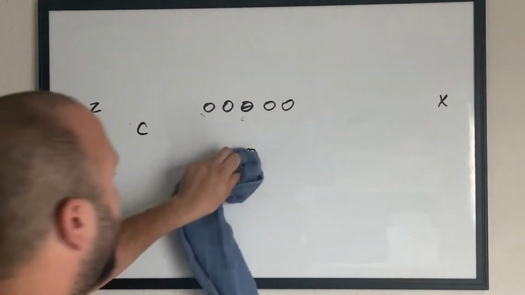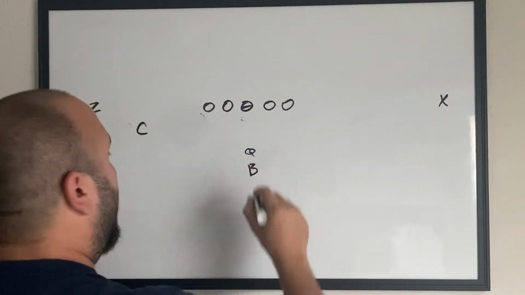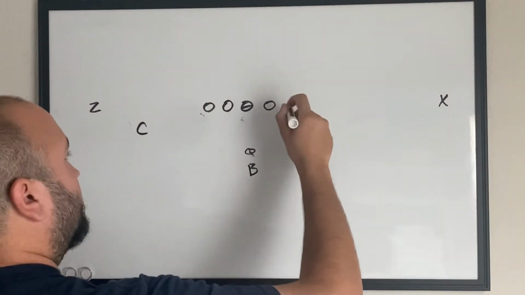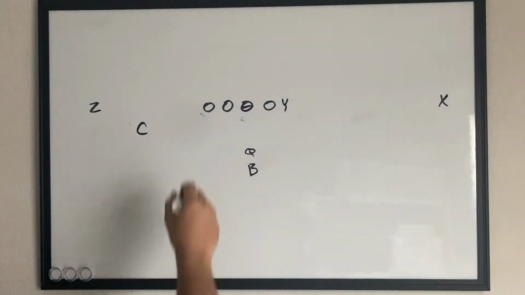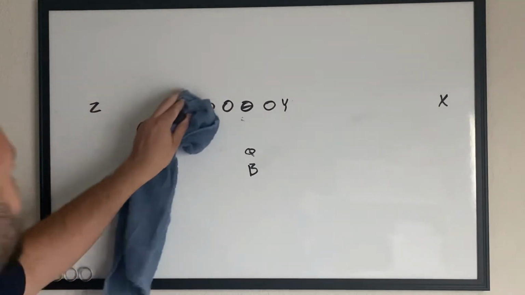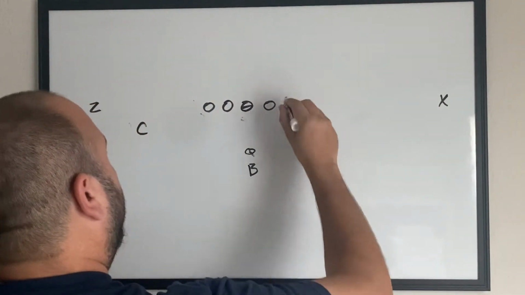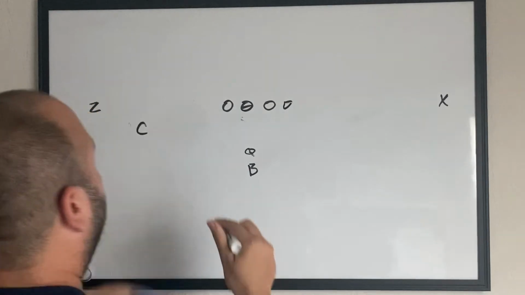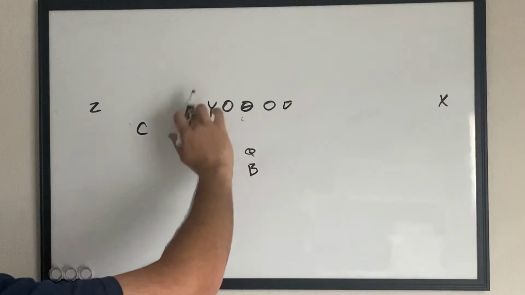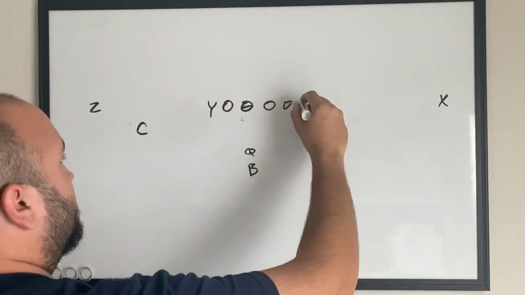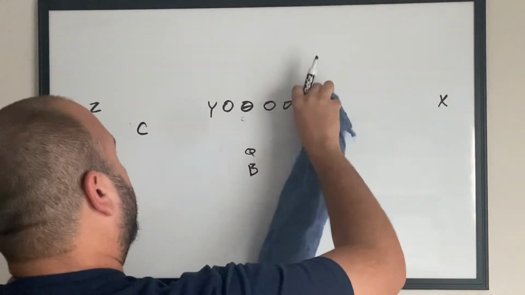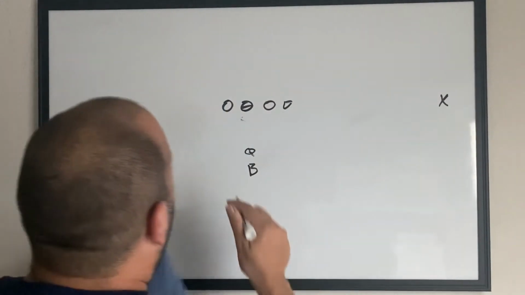All right. Now, I'm going to do on the line of scrimmage now. So if I do 0, tight end will be in a 0 position, and that right tackle is going to move over to the left. If I do opposite and do 9, so this is actually the nueve position, dez and nueve, that left tackle will move over to the right. Okay, so I did dez and nueve.